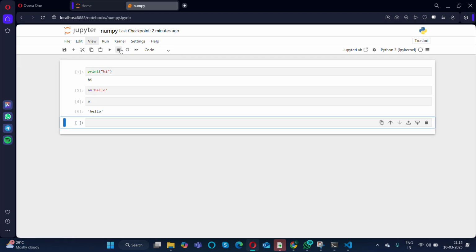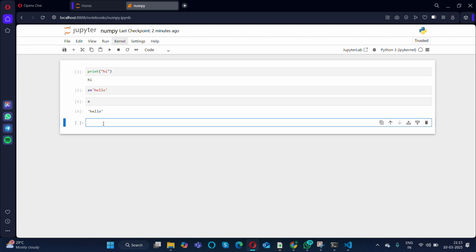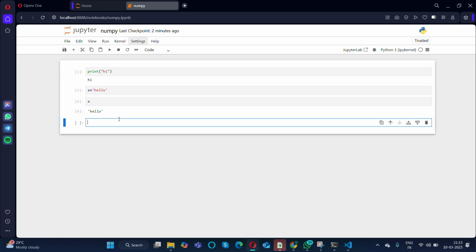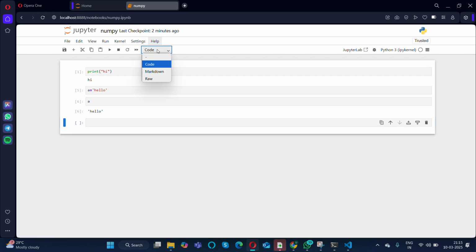This shows the interruption of kernel. If you run an infinite while loop and want to stop, you can directly click on this. At present nothing is running, so it doesn't stop anything. Here you have three options: one is code, one is markdown, and one is raw. Code is basically this one.